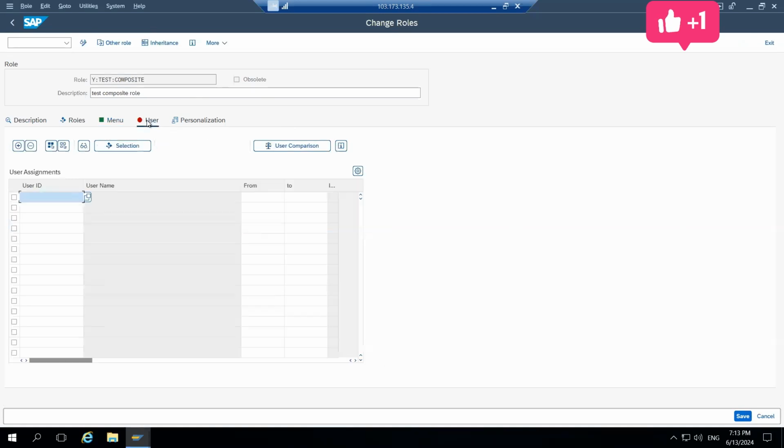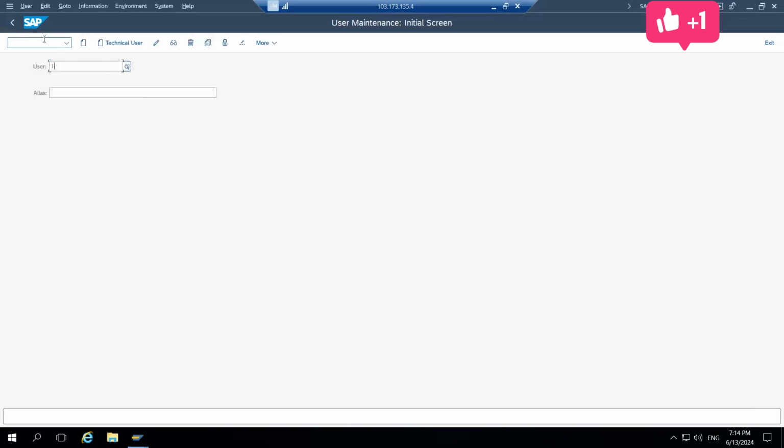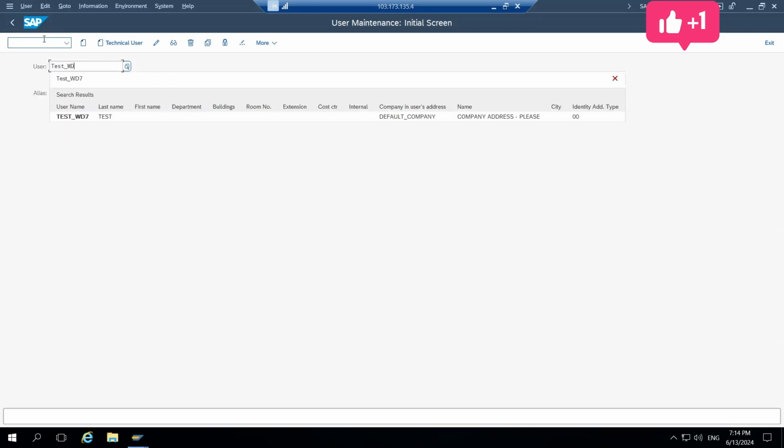Under the user tab, it's the same as earlier. We can assign the role here. Okay, let me create a test user and show you how the composite role works. SU01.